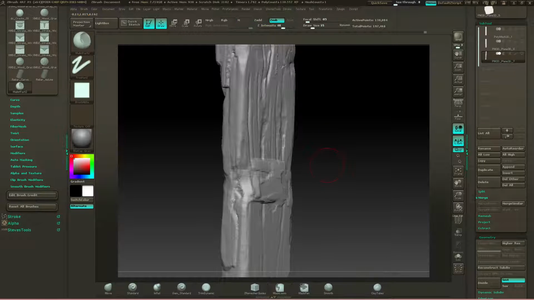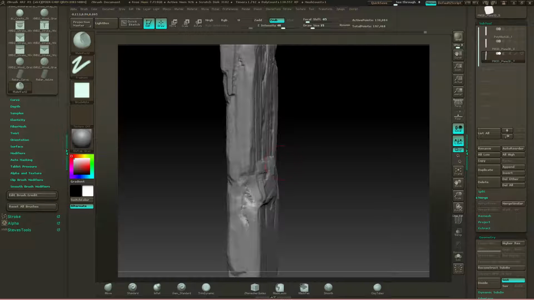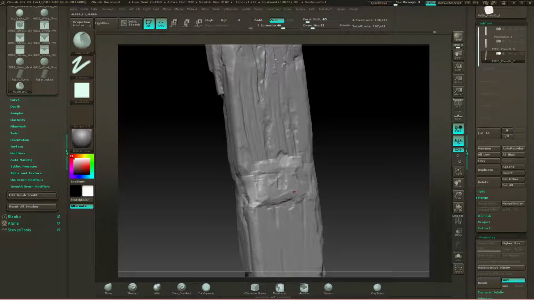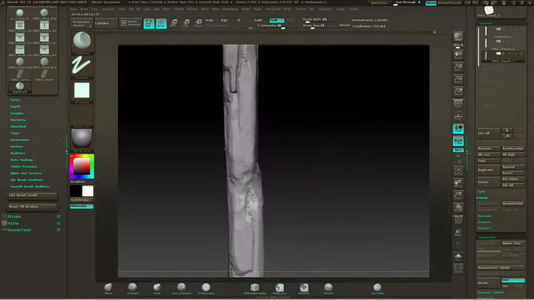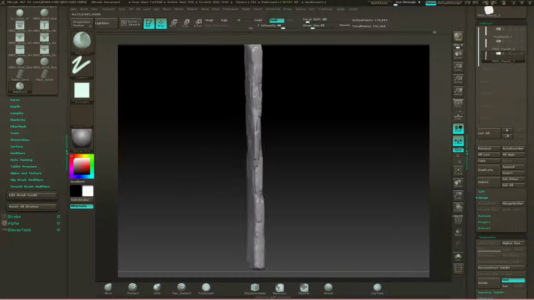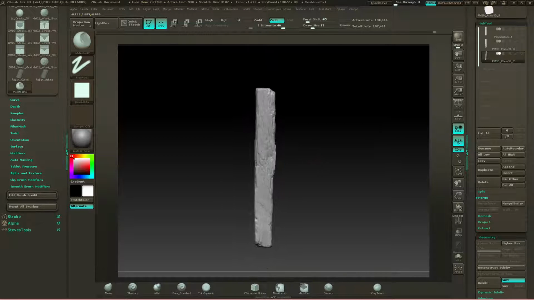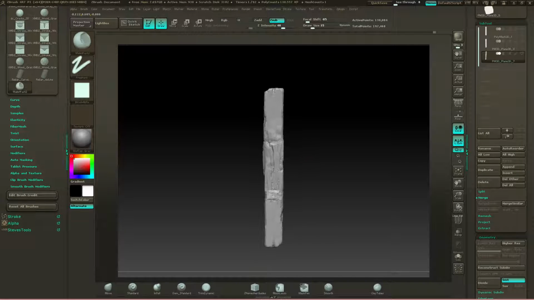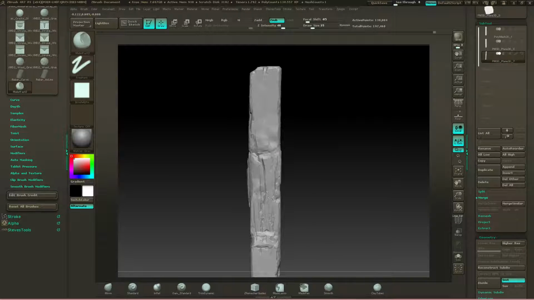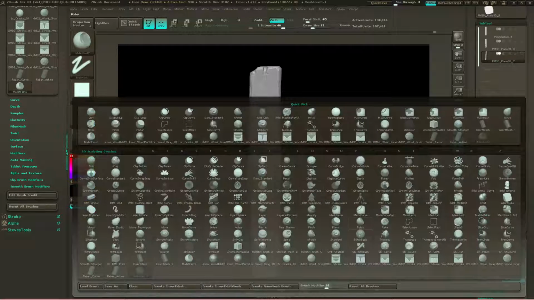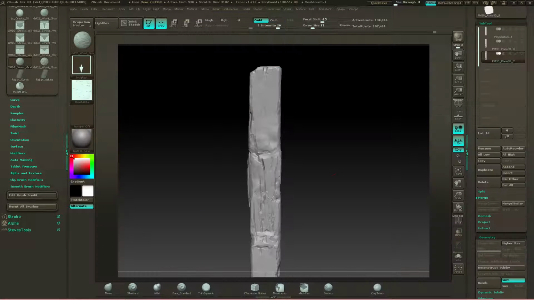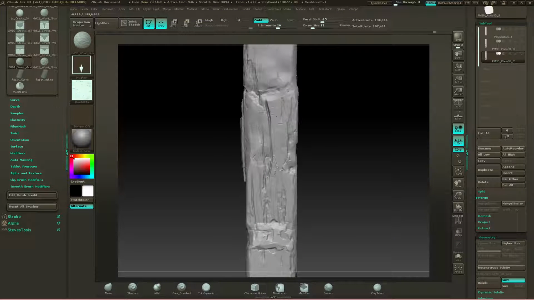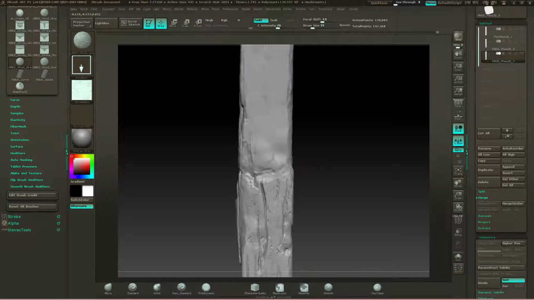And especially for wood, we want to try to get this surface to be pretty even as far as how it's been planed. What I mean by that is even this way. So I just go ahead and look for any bad areas. I'm going to use another brush in that pack. There's a wood grain brush that does this kind of thing, which works nice.